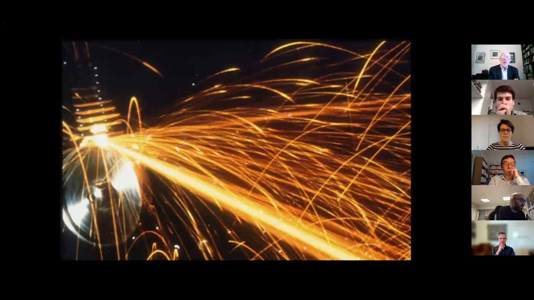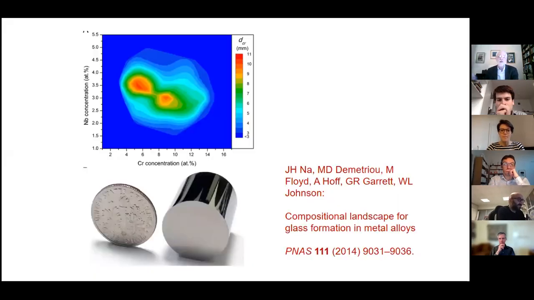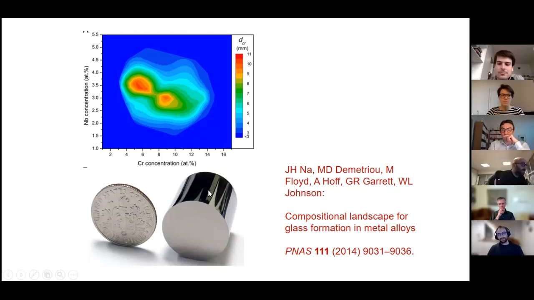I should also just remind you that once upon a time, people felt that metallic alloys would be very difficult to get into the glassy state. The liquid would have to be cooled very fast by some extreme process, such as that shown on the screen right now. But it's now understood, has been understood for decades, that if you adjust the composition right, you can have glass formation at really rather low cooling rates of the liquid, and you can therefore cast fully glassy in bulk. Here's a little section of a cylinder, the diameter of a dime.